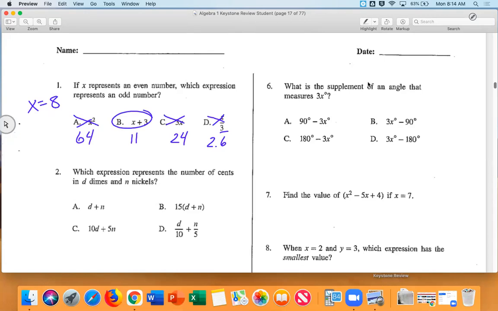Just stopped at B. Well, see, the thing is we didn't actually prove anything. We didn't prove that it's going to be true. Another one of these could have been odd. But what we have to prove to ourselves is, hey, B is the only one that worked. So if we went to C and we got an odd answer, then I would have B and C, and then maybe I have to pick a different number. Because notice Sophie for D got 2.6 and she was kind of unsure.